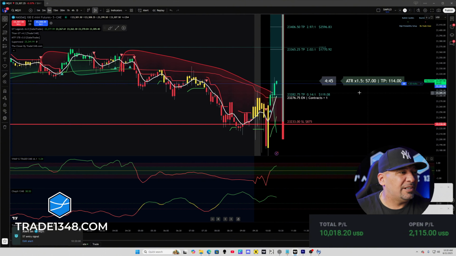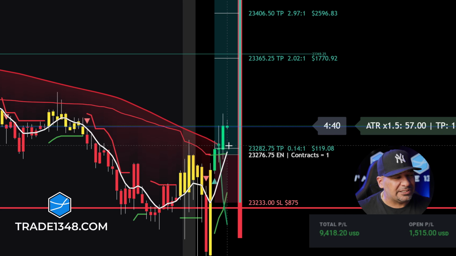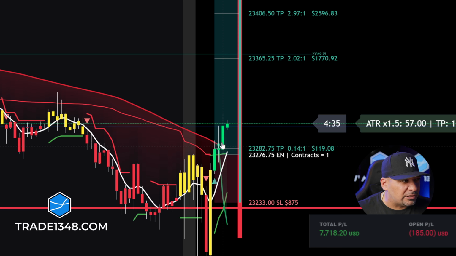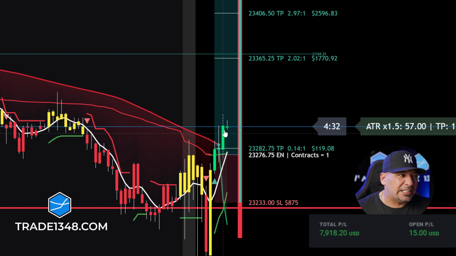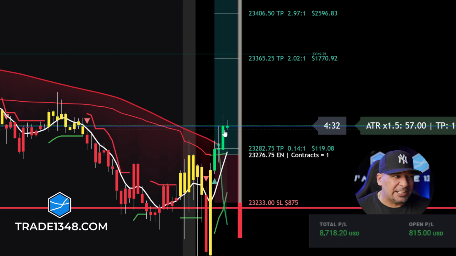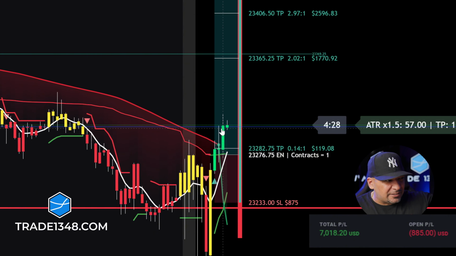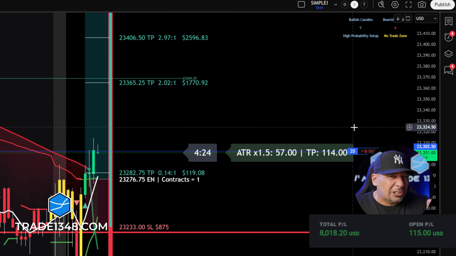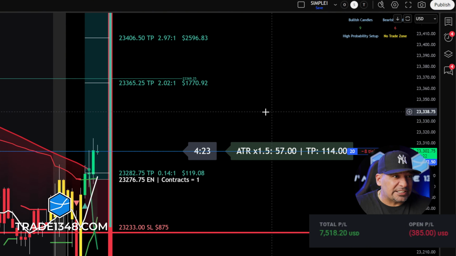So let me explain why I got out of that trade. We had an extension, right? And then we saw that that body filled this wick right here. There's a very large wick. That body filled it. Usually when you get fills like that, you see the wick just gets filled by the body. You know there's going to be a little bit of indecision because there's price discovery, right?